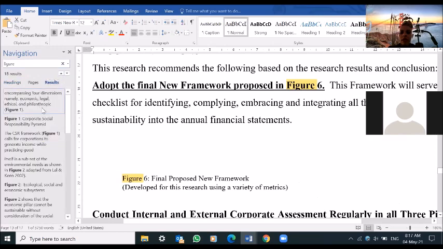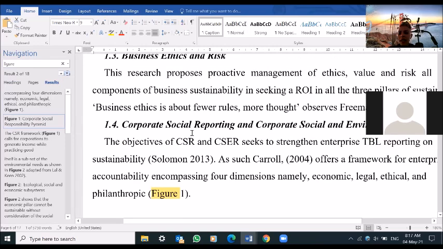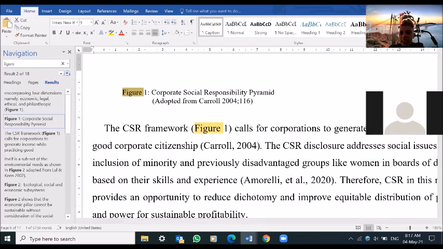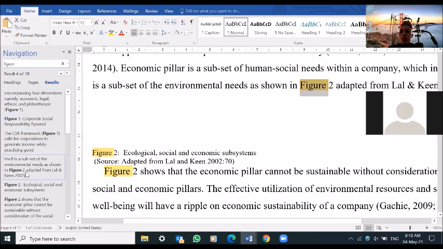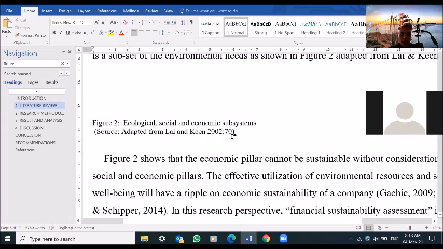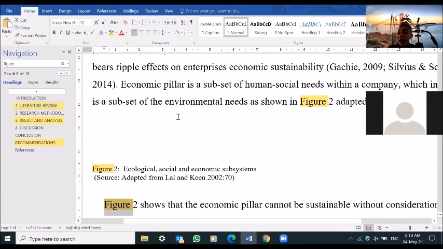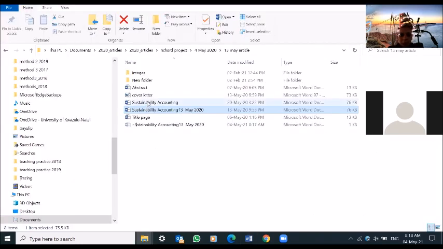There is the list of figures. There is figure 1. You see, I adopted this figure. They told me to put the figures in a separate document. That figure, I adopted it from Carol 2004. Then there is figure 2. Figure 2, I adapted it. To adopt is to take from somebody. To adapt is you take and then you make changes. Then there is figure 3. And you see, whenever I have a figure, I'm not putting a figure into the air. The figures, I put them in a separate document because that's what they wanted me to do for this particular one.